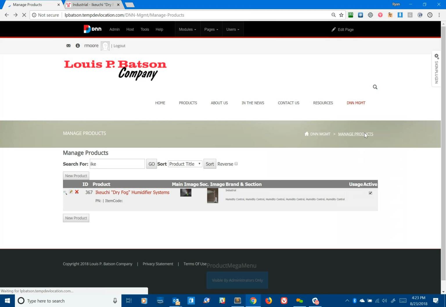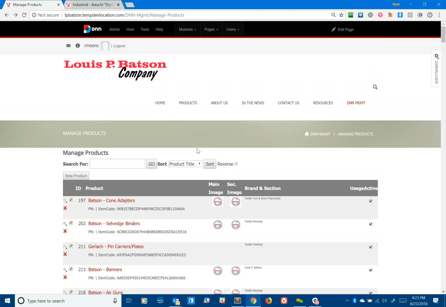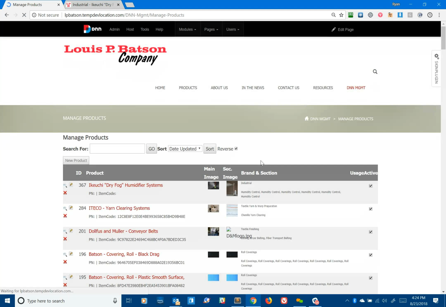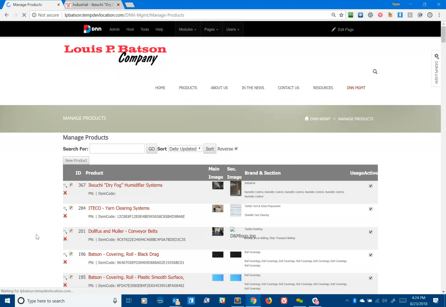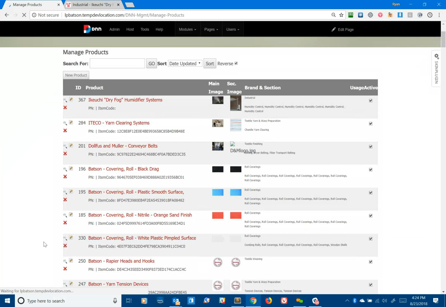Let's take a look. So part of what you can do here is you can search, obviously. So if you remember wood was in there, I can search the word wood. But right now to begin with, it's going to be sorted by numbers and different things in the system, 197, 201, 211. So I'm going to say, you know what, I want to order this by the date updated, and put it in reverse and sort. You're going to get it right away. And I should get the last ones that have been updated, whether by me or you or anybody. So these are the last ones updated, and at the moment I don't see it. I must have hit something.